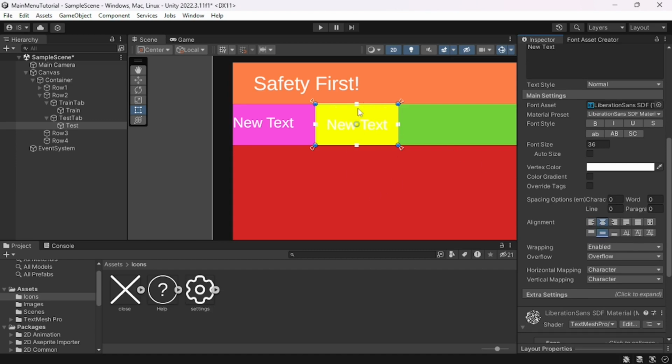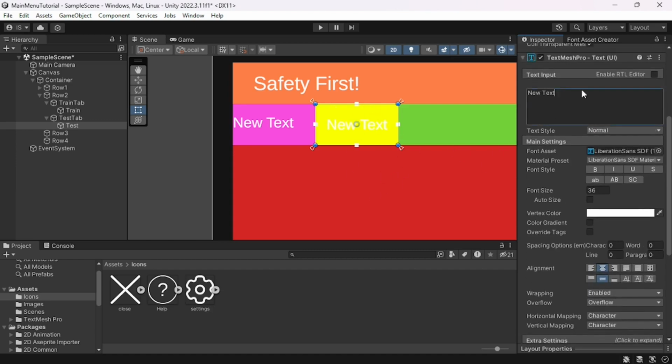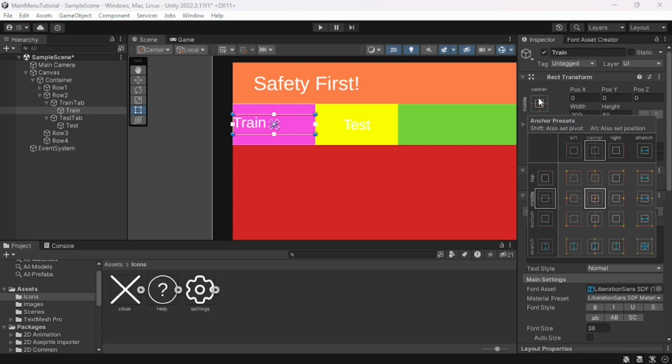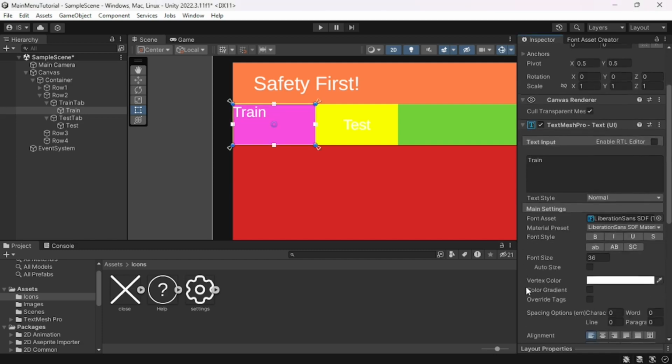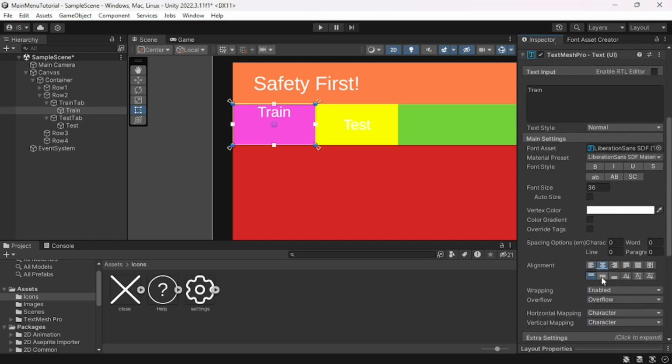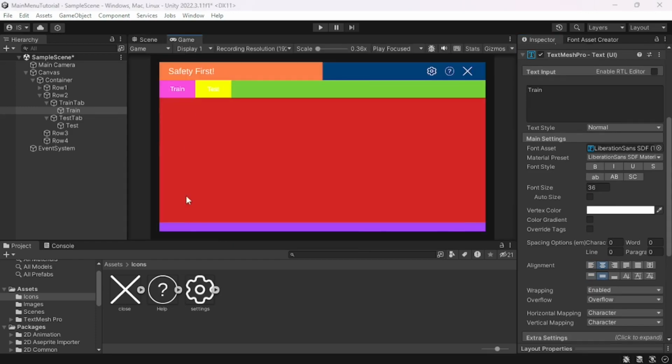Now this looks great. Let me just change the text to say test, and we will do the same thing for the training tab. So train, go to the top, hit Alt and click on this last option, and let's align it in the center. Let's go back to the game view, and this looks good to me. We just need to remove the colors and everything will look good.